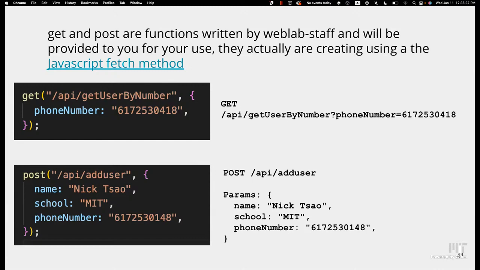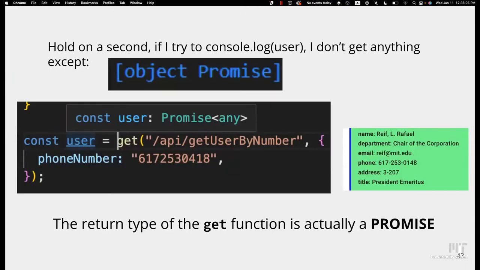But if you just want to use some JavaScript methods, you can just use these two out of the box. So get, for example, of course, is a GET HTTP request. You give it the endpoint and the query parameters that you want to put at the end. And also post, which you give an endpoint and also some parameters that you can put in the body. You'll see more about how this is used later today in the React lecture and also during the W3 workshop. But hold on a second.